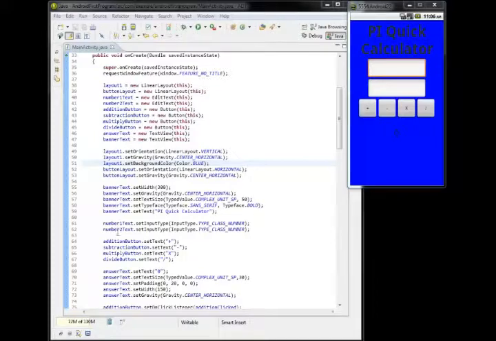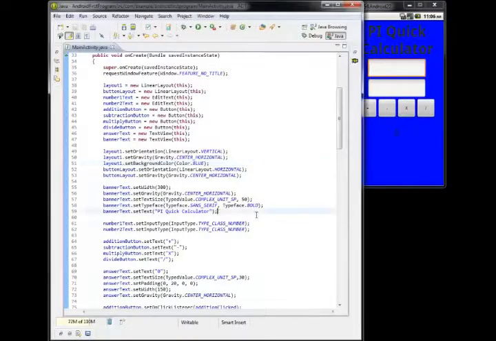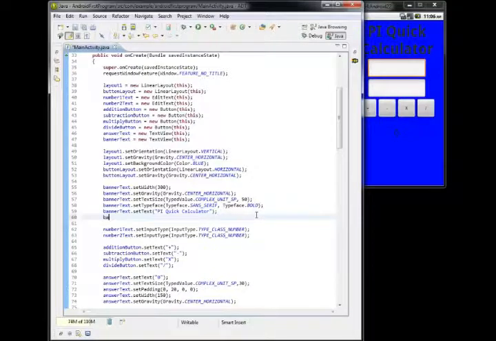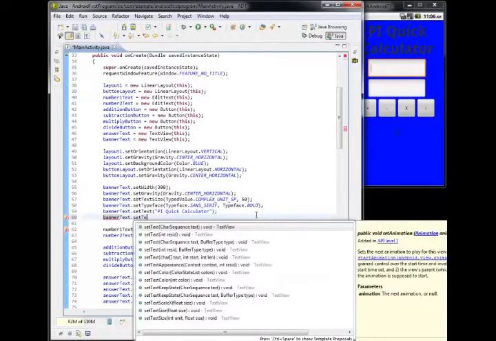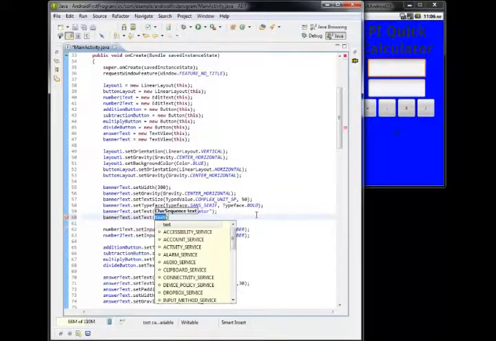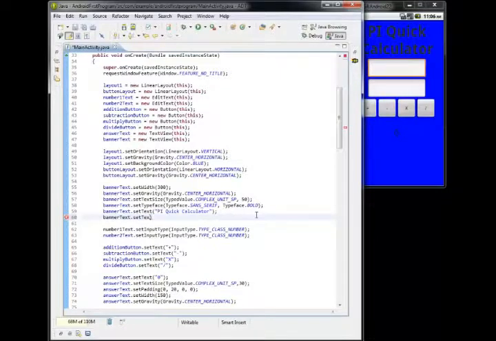This banner, we want to tell the banner here. We're going to say banner, set your text color. Oops, banner text, my apologies. Set your text color, or set your... I missed it, we've got to go back.